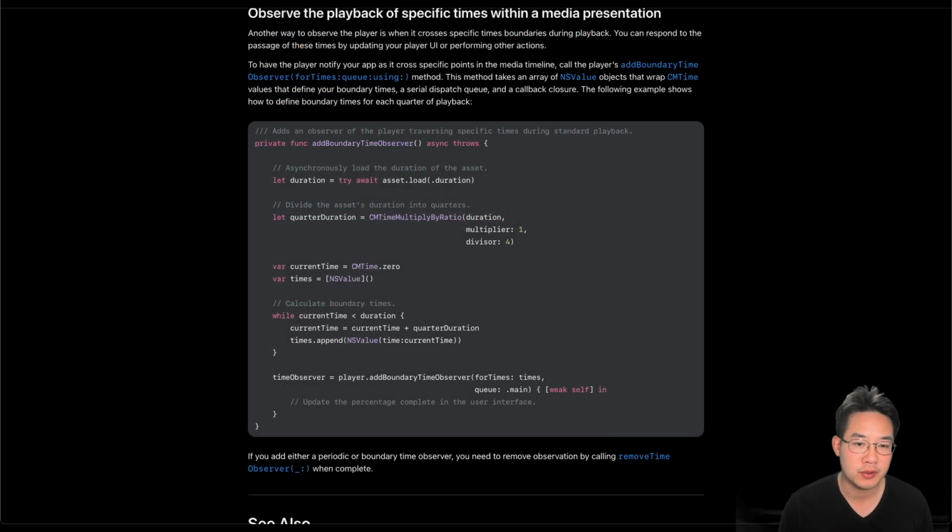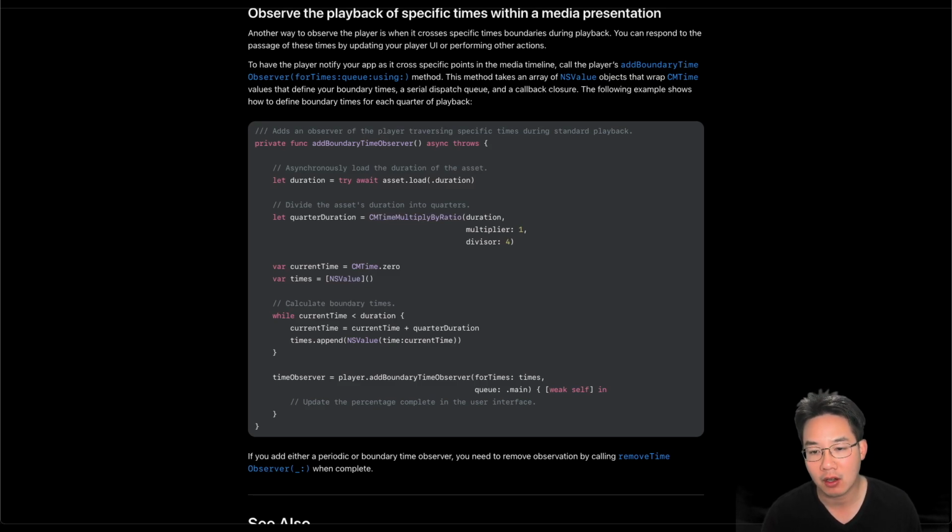All right, let's observe the playback of specific times within a media presentation. Another way to observe the player is when it crosses specific time boundaries during playback. You can respond to the passage of these times by updating your player UI or performing other actions. To have the player notify your app as it crosses specific points in the media timeline, call the player add boundary time observer for times, queue, and using method.